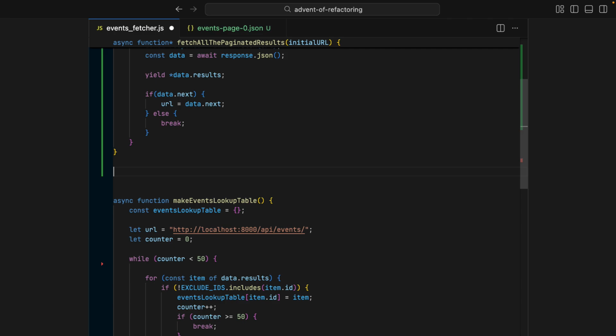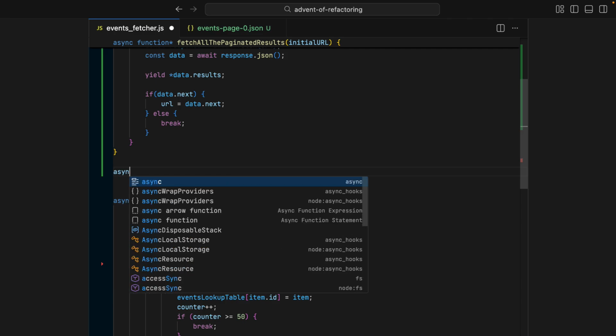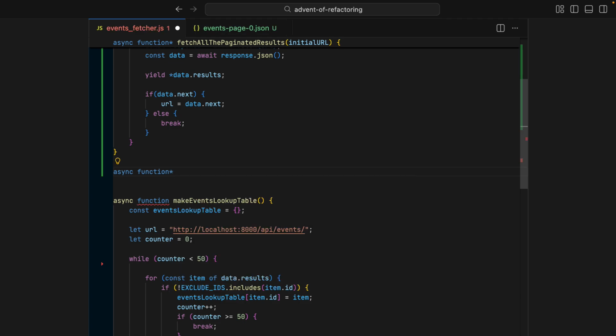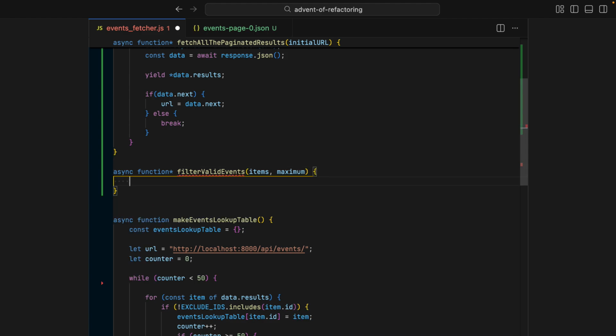Now we can build another one of these async generators to actually do the filtering. Async function, make the async generator, then filter valid events, items and maximum, because those are the two bits we need. We need to know how many things to fetch and the list of things.